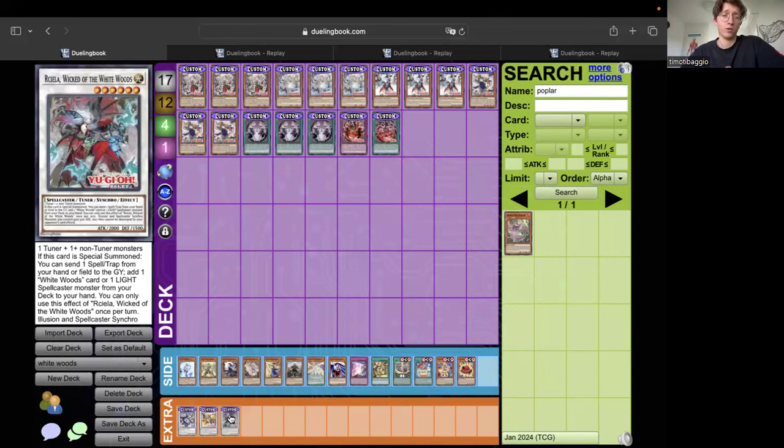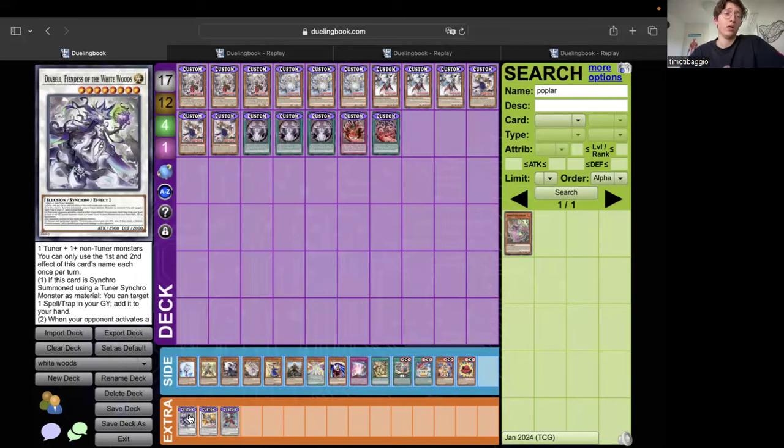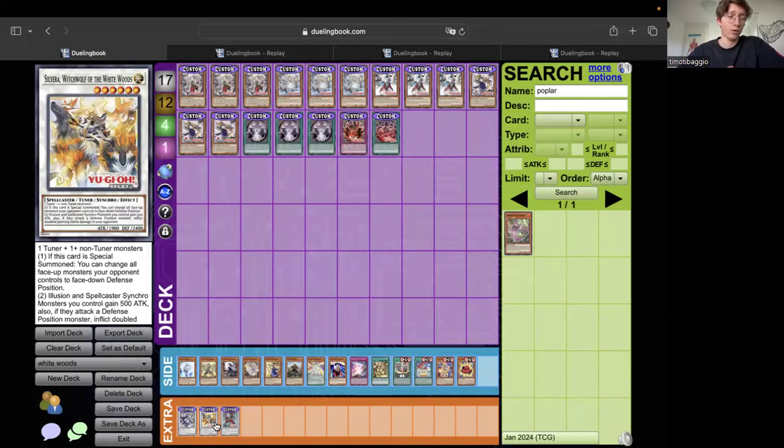Then let's go talk about the synchro. We have two level 6 Tanner synchro and one level 8. All three are super strong. Let's start with this one that is an interaction during the opponent's turn.